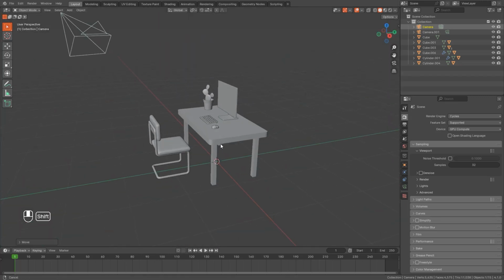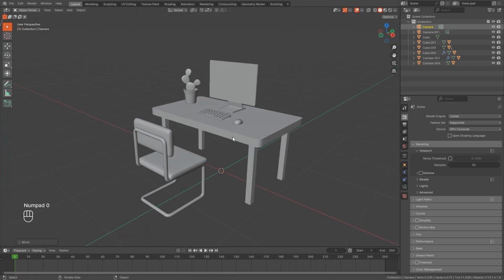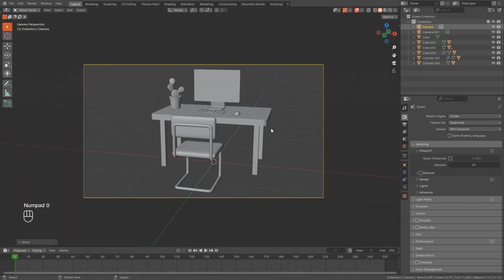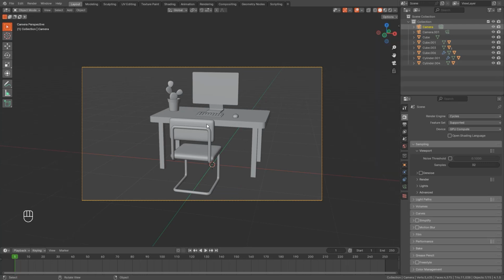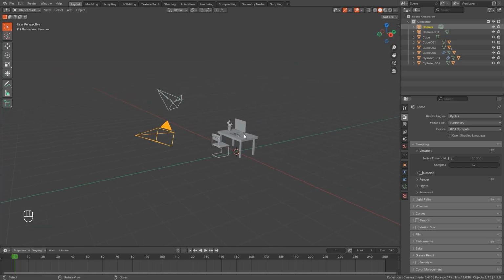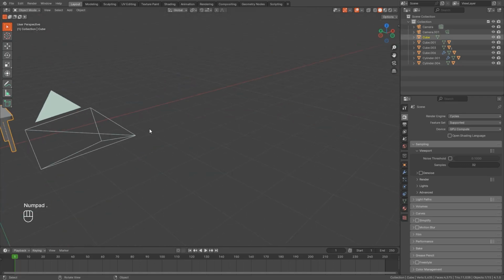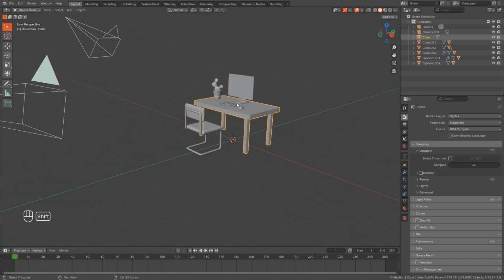Even better, but it's a bit dangerous. You can press N and go to view, and you can lock camera to view. This means whenever you move like normal, by pressing the middle mouse button, you can orbit, or shift middle mouse button, you can pan.